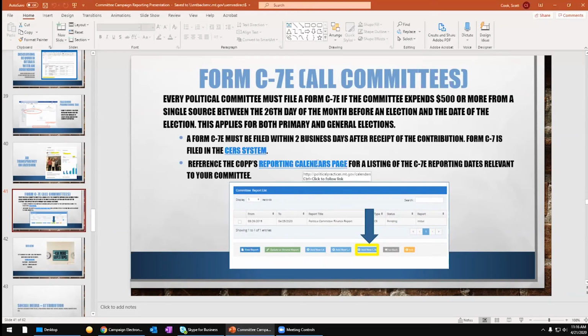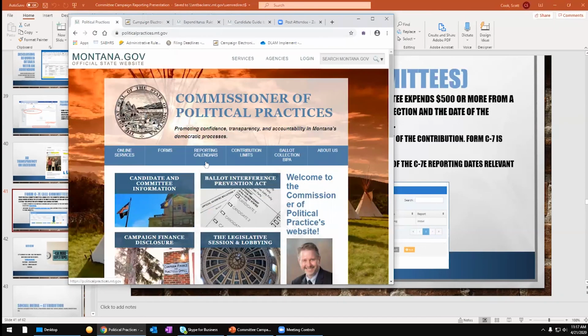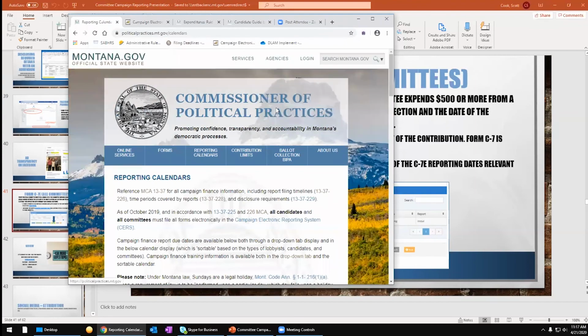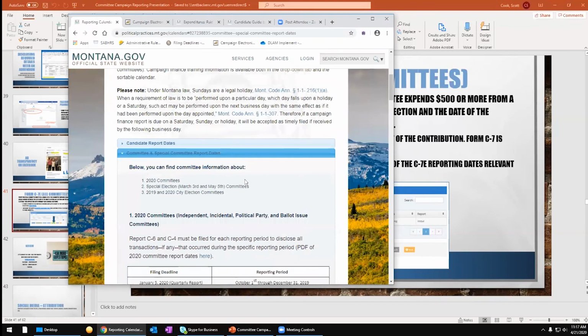So we have a link to our reporting calendars page, if you access this PowerPoint as a PowerPoint. It's also available on our website, politicalpractices.nt.gov. We're going to go back there. So here's the reporting calendars page. If you scroll down, you see there's the committee and special committee reporting dates page.